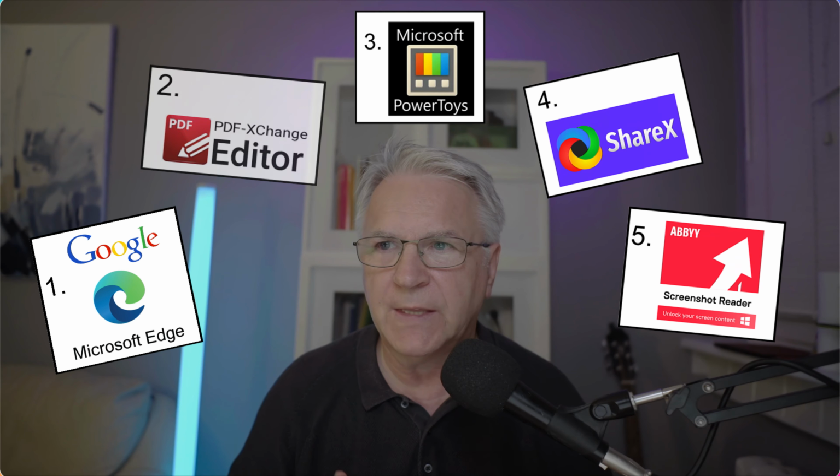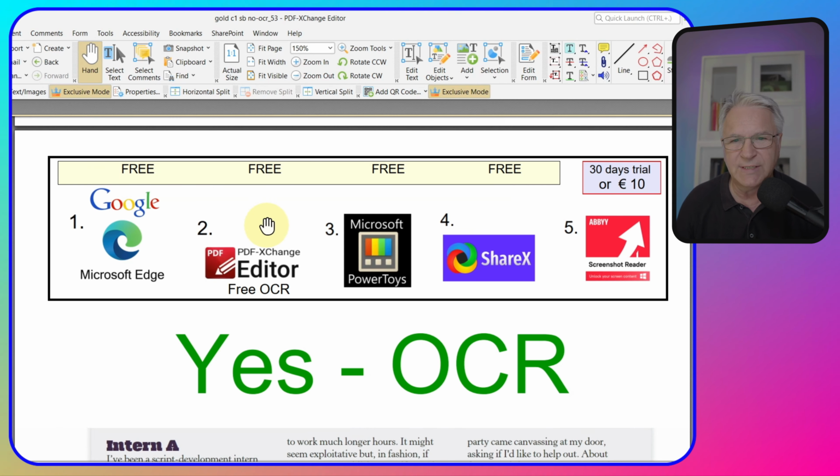Now you may say you've seen this video before, you know how to get text from any document, but what happens when you've copied the text? What happens when you paste it? What does it look like? Because all of these items here, I've got 5 of them, they all react differently when copying text, and I actually use 4 of them depending what I want to do with the text.